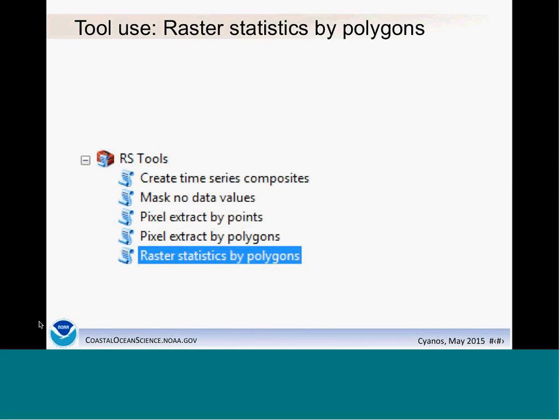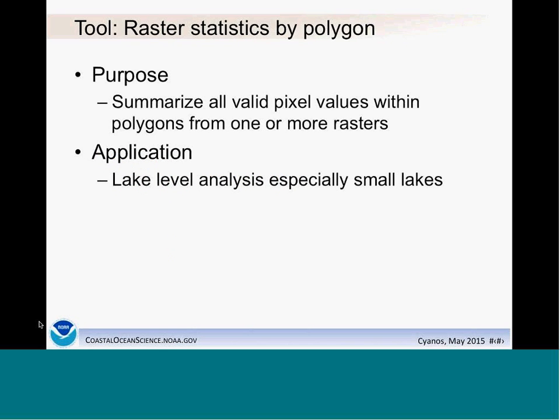So next is raster statistics by polygon. In this case, we're summarizing all of the information within a polygon, or actually a zone. As in zonal statistics in the Analyst, you tell it which field defines the zones. Each zone is basically going to be one polygon, but you could optionally select a lake made up of two different individual polygons, and if you select the name field, it's going to combine those two polygons into a single zone and get statistics for that zone, rather than just the individual polygon.